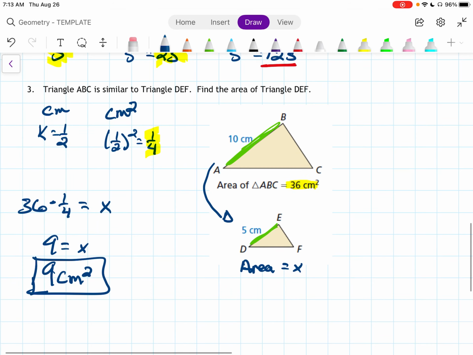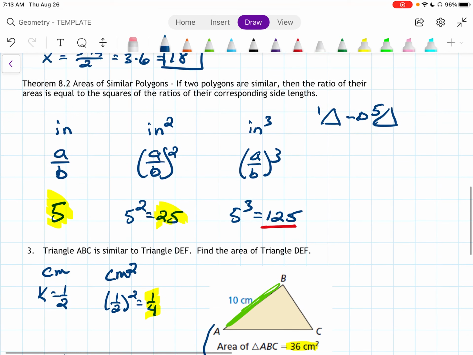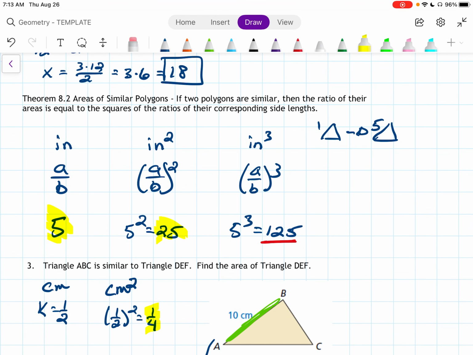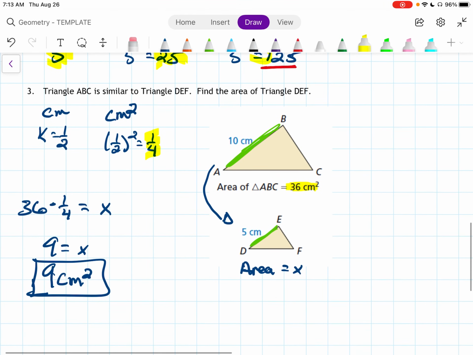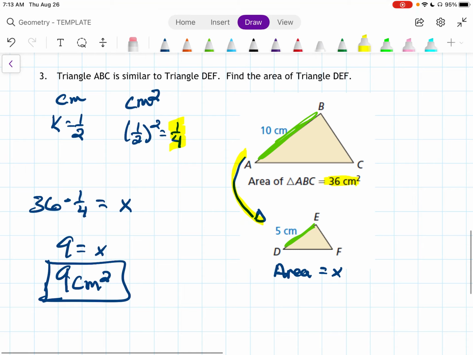Okay. So that is that. Again, we don't need this volume piece that I put in here, but it does work, and eventually we will end up talking about that. One of the things that I highly suggest you do is to draw this arrow from one to the other. I think that's useful to remind you which direction you are going. All right, so good luck on the homework, and let me know if you need any help.